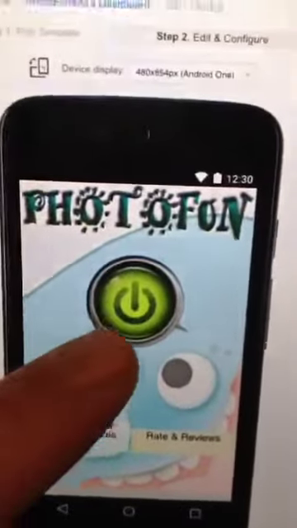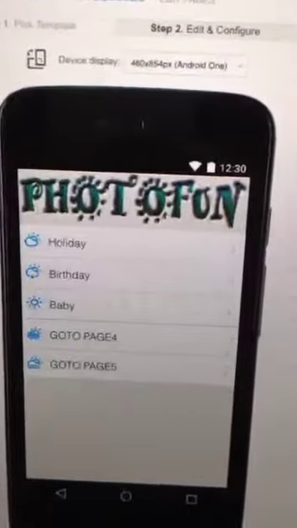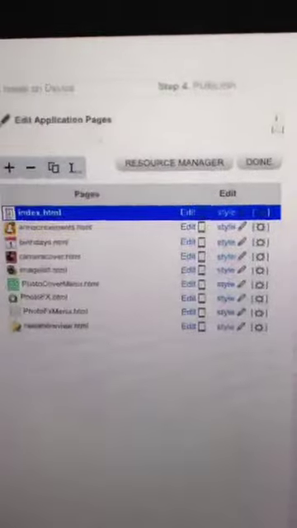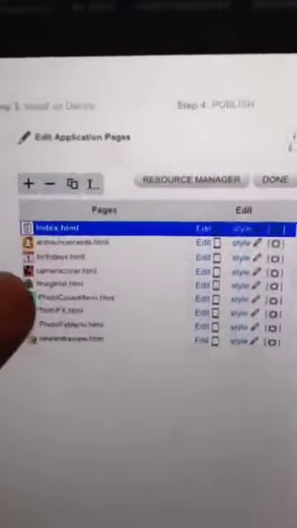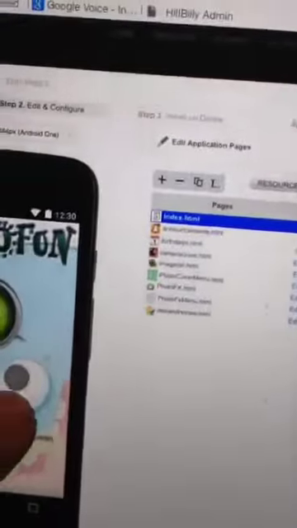So I'm going to hit done. I'll show you one that's already done. That way, I don't have to mess around with it. So basically, I press the button and it goes over here. Let's see where it is. It's easier on the other one. It's easier on the desktop. I'll have to do it from the desktop before.